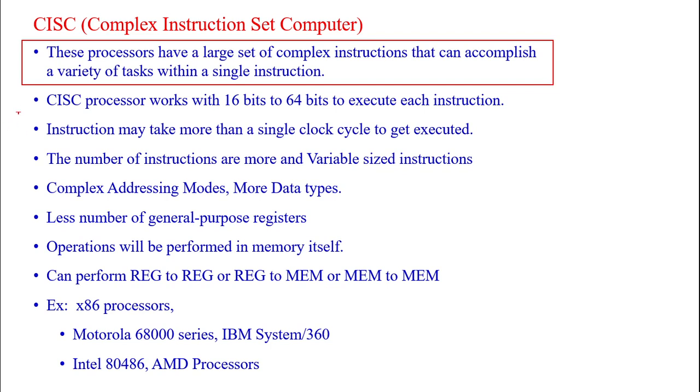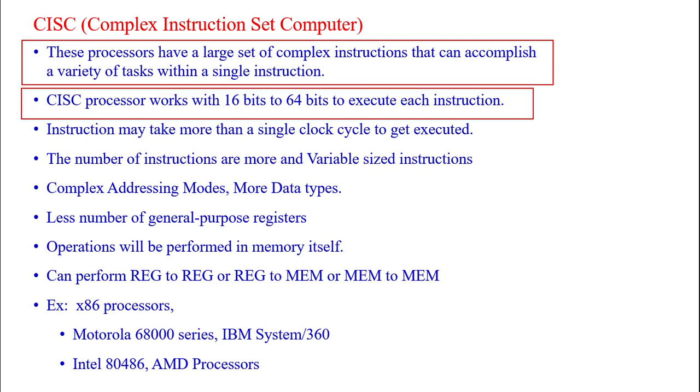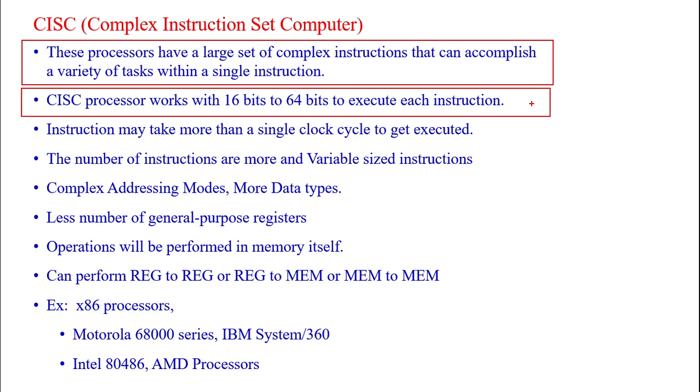And the second point, if you observe here, the CISC processors will vary in their bits. Some CISC processors are classified as 16-bit, some 32-bit, and some 64-bit. So we get all varieties in the industry. Based on the application, if you're working with a simple application, we'll go for a 16-bit CISC processor. If you have a very complex application, then we'll go for a 64-bit CISC processor. That is based on the complexity.